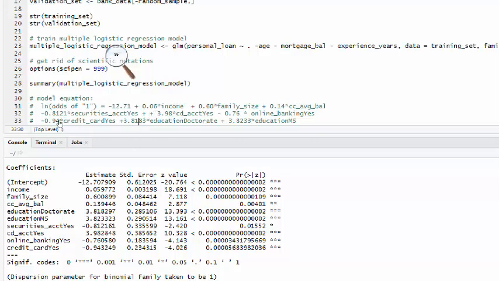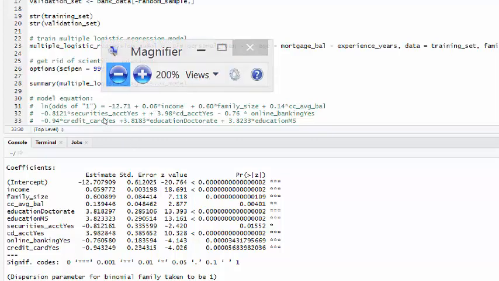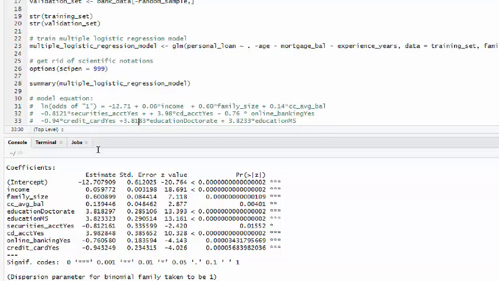So, if I want to include, for example, let's say a person has a bachelor degree. What's going to be the value of education doctorate? 0, right? And education MS, also 0. So there will be no contribution. What if they have doctorate? Then education doctorate is 1. Therefore, we're going to have plus this in the equation, and education masters is 0, so that part is not there.